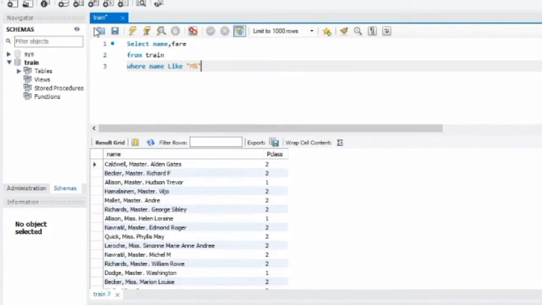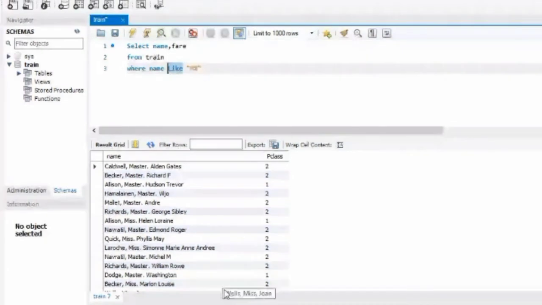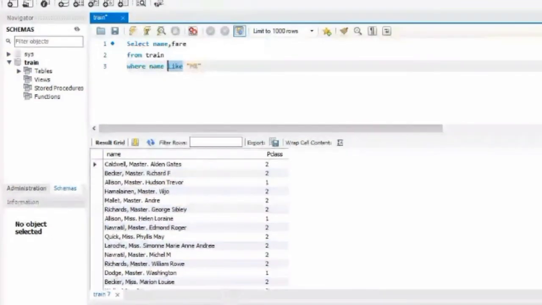This M here is what we are looking for: the first letter of our passenger names, or rather the first letter of their surname, since our data starts with the surname.